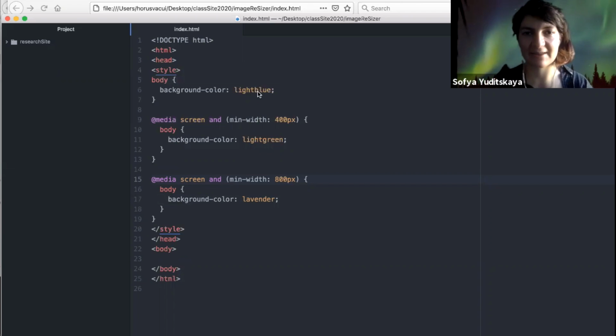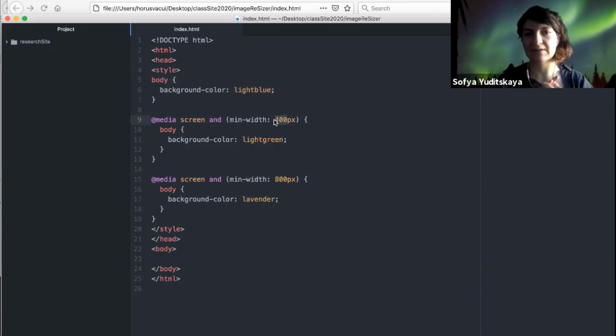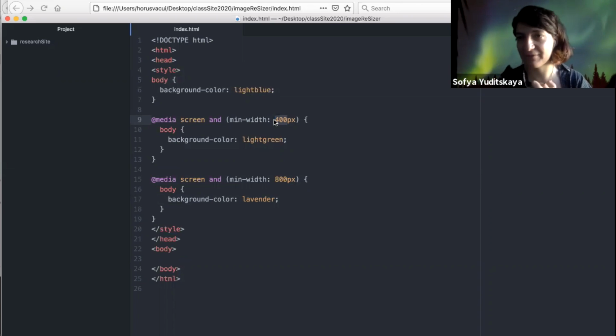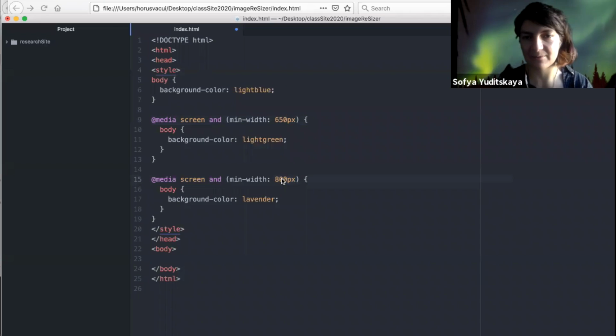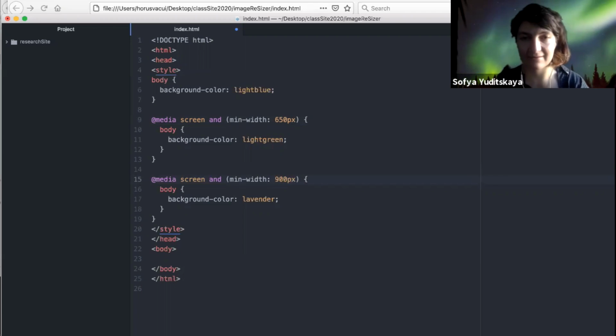So we might say the smallest a cell phone will be is no longer 400 pixels really. It's closer to 650. And a tablet is going to be closer to 900 at least.